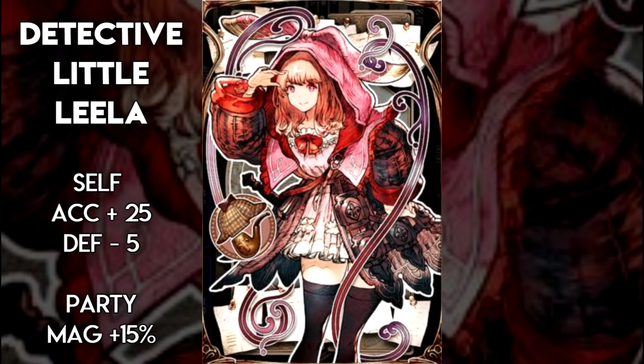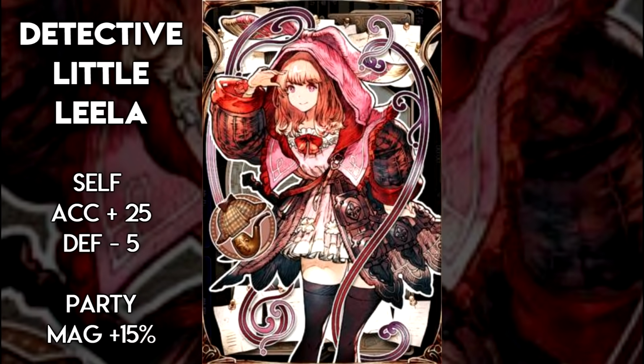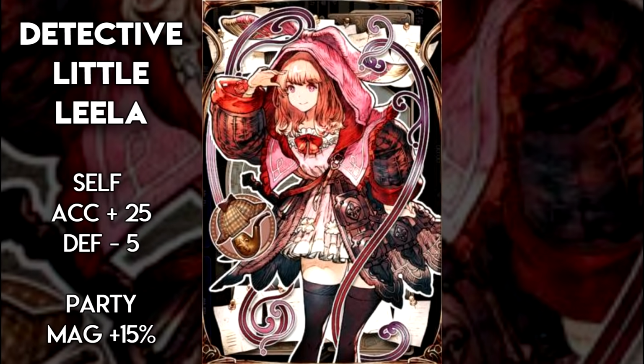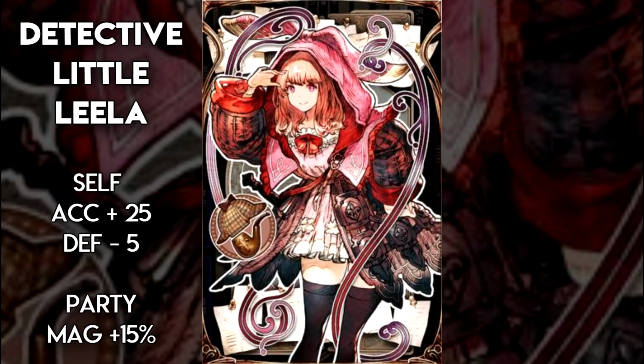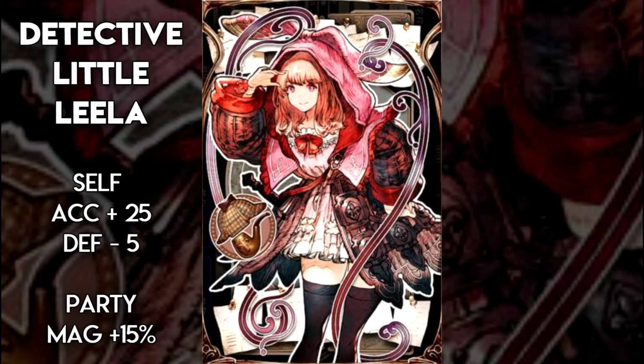It also gives +25 max accuracy up for having it equipped to a character. So that's something you could also use in the future to counter some sort of evasion teams. Evasion teams are something you're definitely going to have to deal with in the future. So you could use it right now for the magic power up, and then in the future you could actually get some use out of the accuracy up if you're running into a bunch of evasion teams with the Detective Little Leela's card as well.